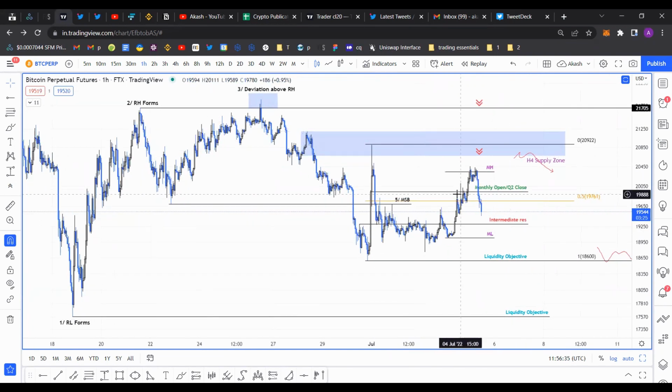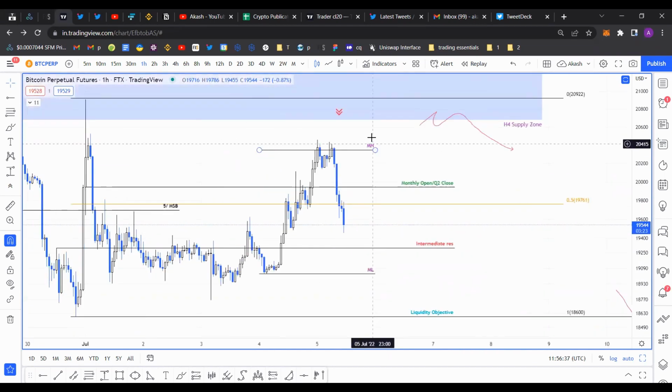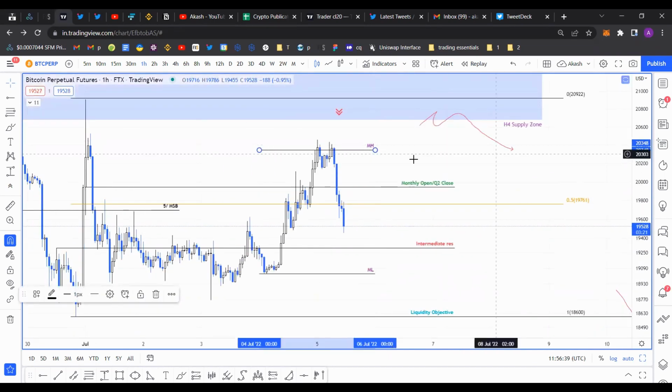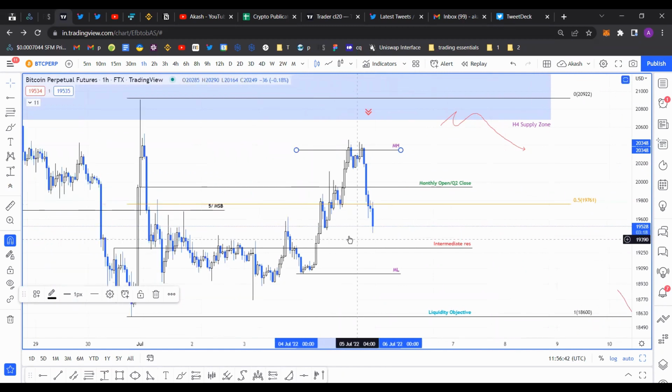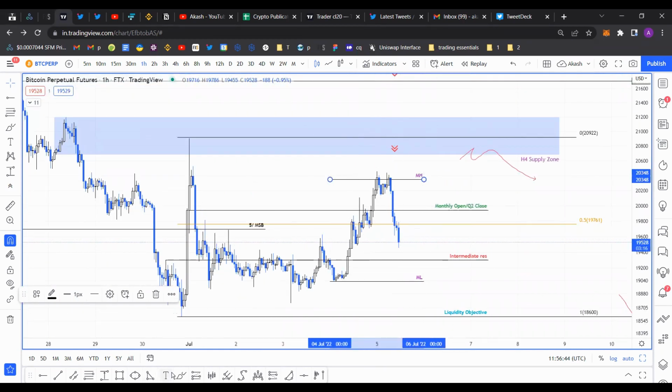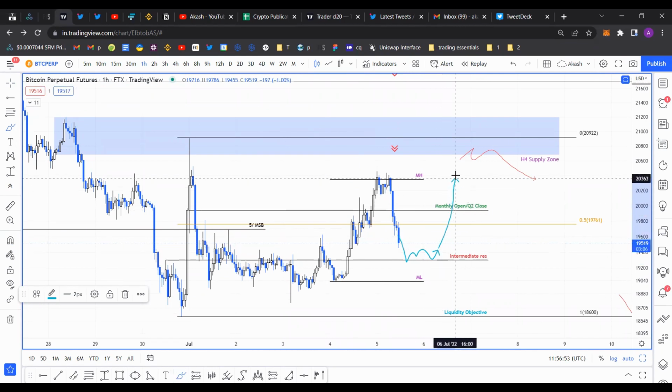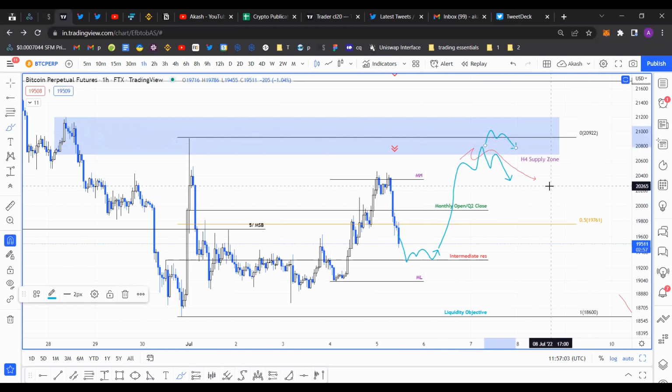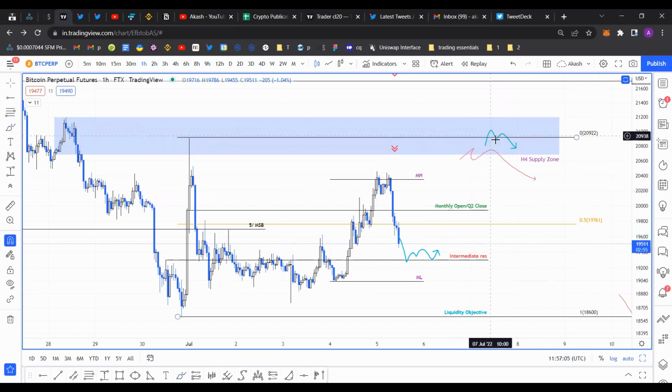Right, but what's really bothering me is the premature rejection at the Monday's high at roughly 20.3K. Now this, I don't see the price going much lower, but I feel like there is a chance the price could bounce off of this intermediate resistance level. Now this would be pretty good. Like, it would indicate that the price is trying to go up for another leg and retest this H4 supply zone. Now, in this case, we could probably get a sweep of this range high at 20.9K. But either way, I think opening a short position around here is basically my game plan.